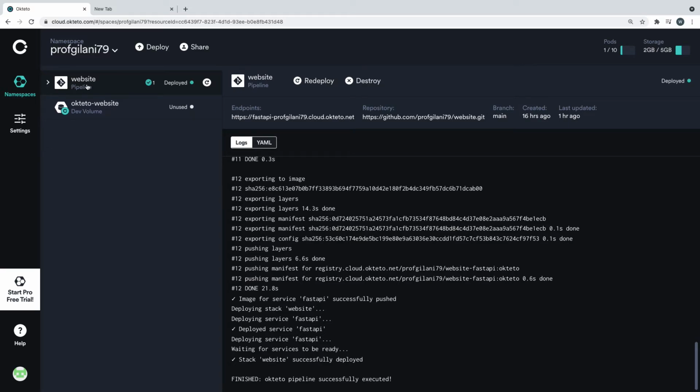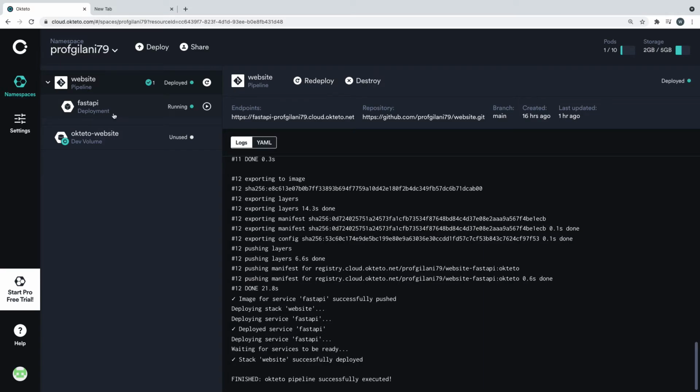Your actual container will be called website, and underneath it, it automatically knows FastAPI is running. The project from GitHub got loaded in, and then it automatically executed FastAPI. We didn't have to do anything because of our configuration files.